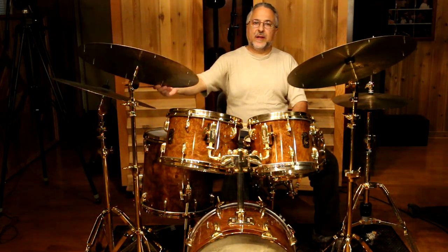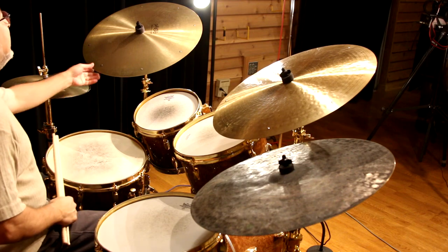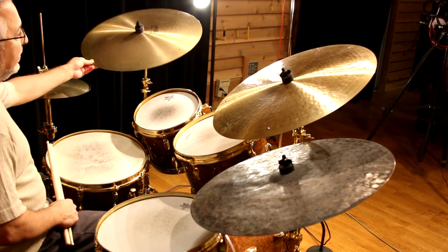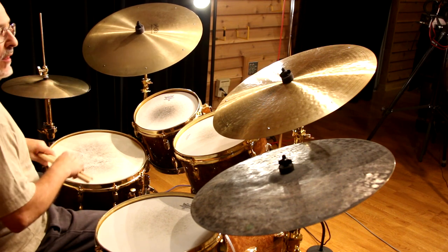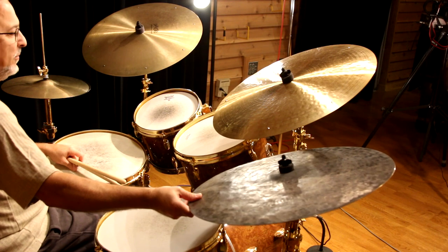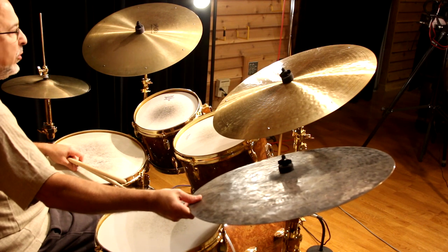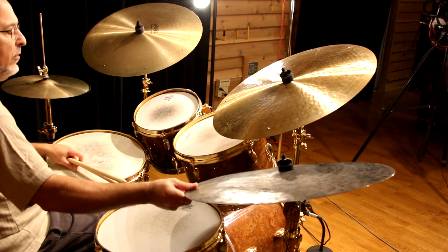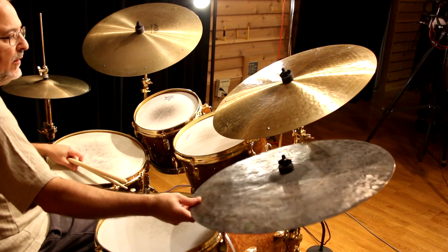This is a Paiste Traditional to my right, your left. This is a Paiste 602 from the 1970s, a very thin flat ride. And this is my newest flat ride, or small bell cymbal, I should say. It's a Dream Cymbals Dark Matter flat ride. They call this the Flat Earth Ride. It does have a tiny little bell, but it's pretty funky.